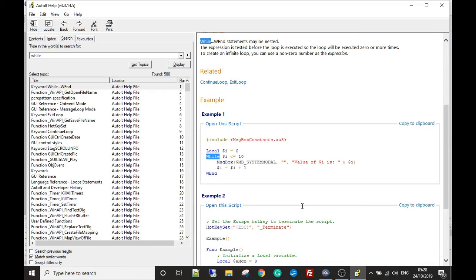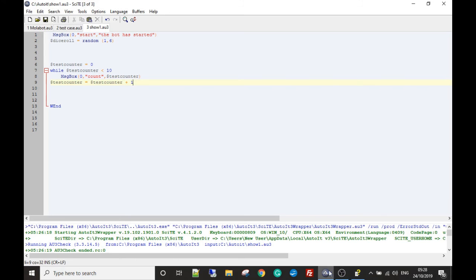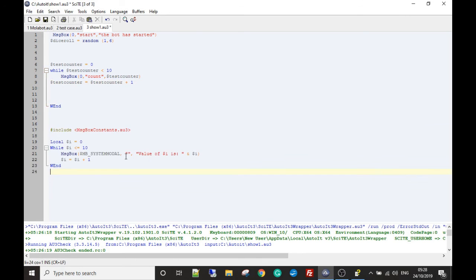So always look at the help file. You can copy the examples to clipboard too. So that's copied now, and then we could come over here, boom, and then just drop in the example, and then work from there. So guys, always use the help file. If you're not sure about something, with a function, etc., you can just put it into the help file and you'll get loads of information.